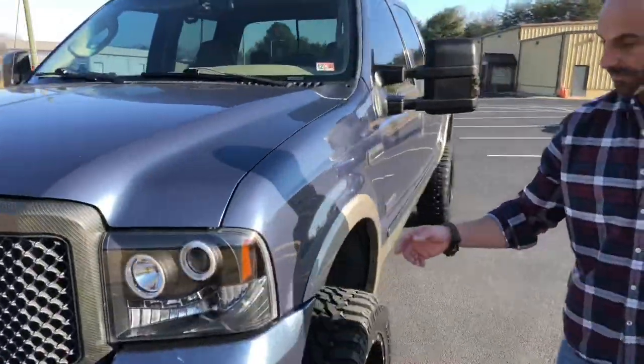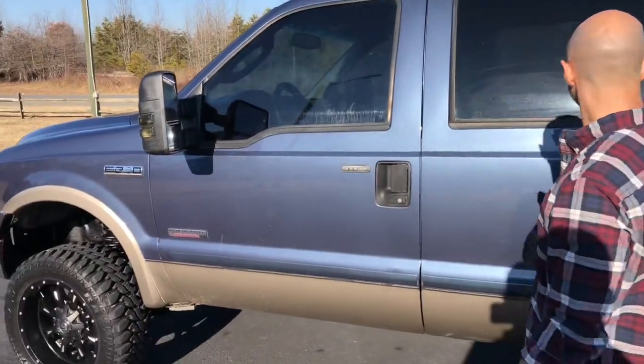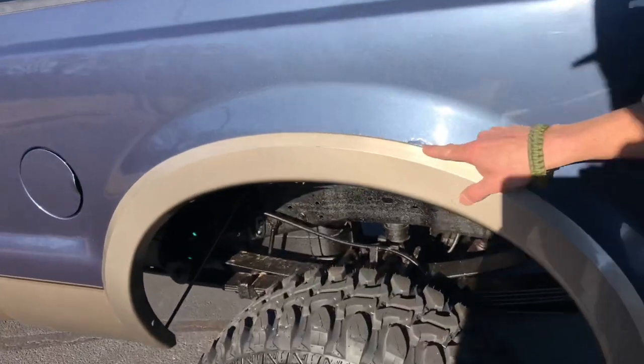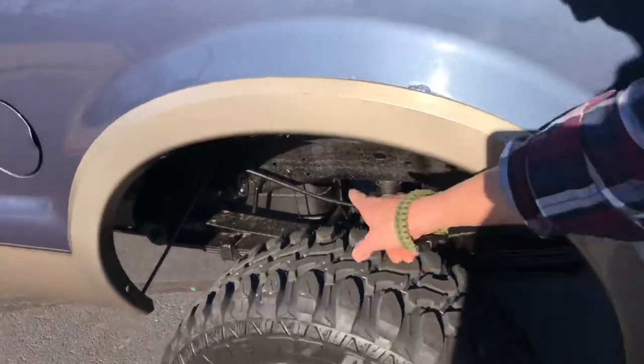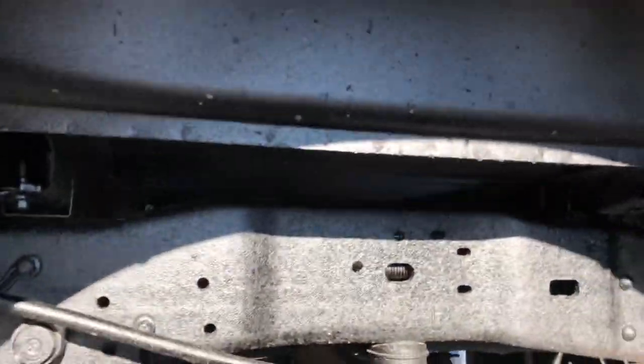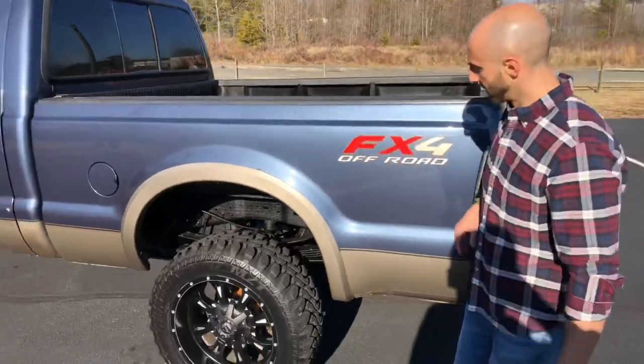It's got a few rock chips, it's got a few dents, it's got a few scratches, has a little bit of rust, not gonna lie. It's been in Virginia, I'm pretty sure, most of its life. The famous things on these trucks, a little bit of rust right here starting, you can see it's starting right there. The bed rails do have rust, I mean, it's pretty rusty bed rails. The truck's been undercoated completely, 100%. Front to back, walk around to the back.